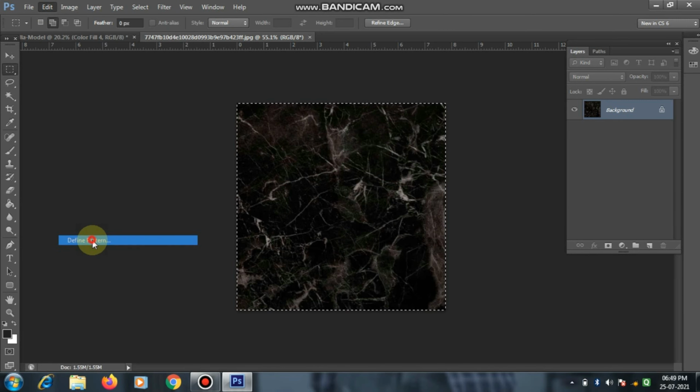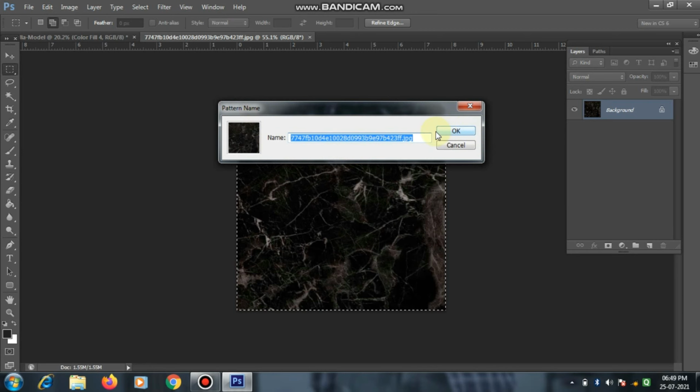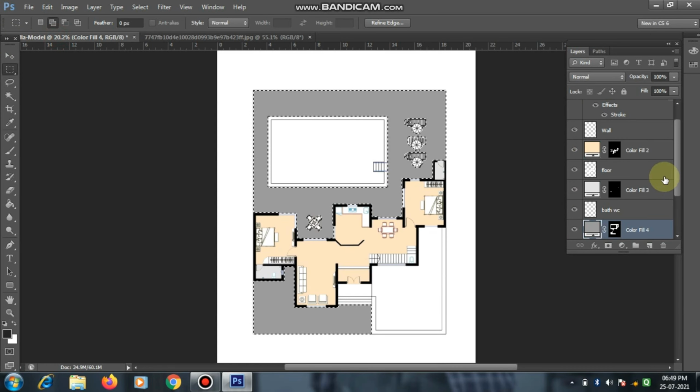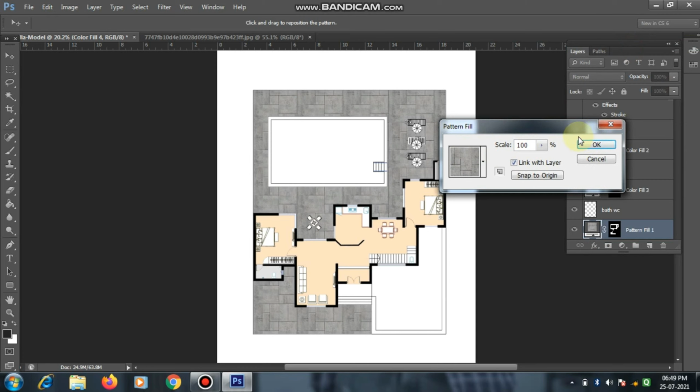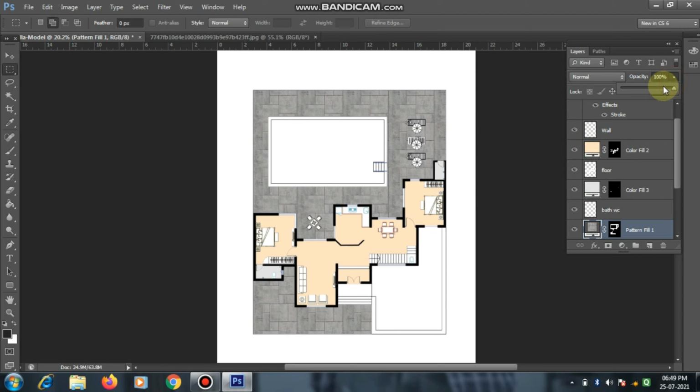And then you can go to this option and click on OK. When you click on OK, you can see that your pattern will be added into this box. Okay, so I just go to this again, and this time I press fill pattern and then choose my favorite pattern here. You can choose its opacity from here and choose many more options for making it light, dark, and so on.